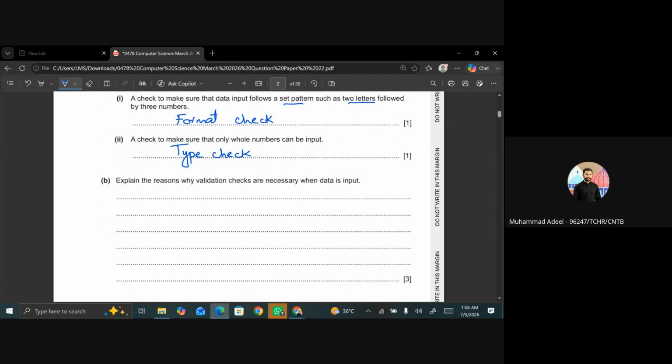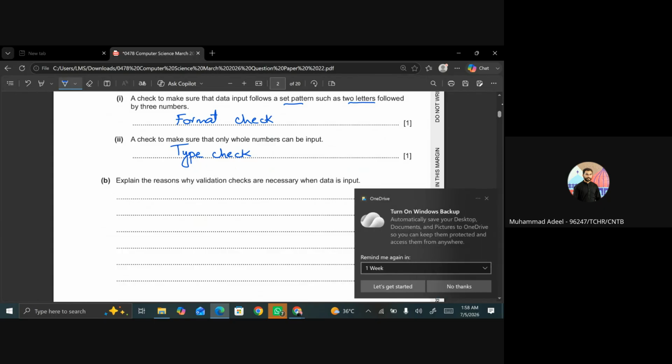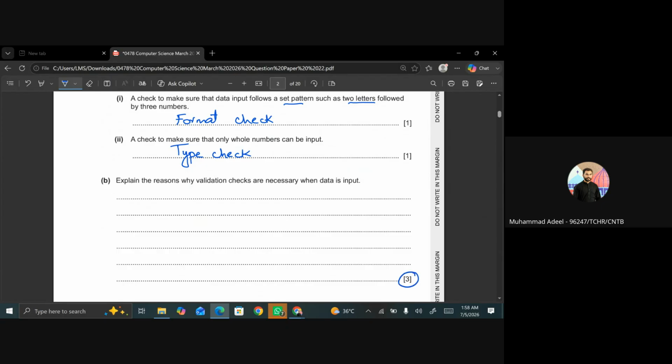Then they say explain the reason why validation checks are necessary when data is input. We have multiple reasons. It is a 3 marks question, so we have to give at least 3 reasons. First, it avoids introducing errors from data.